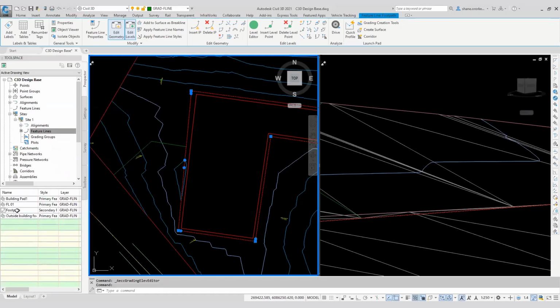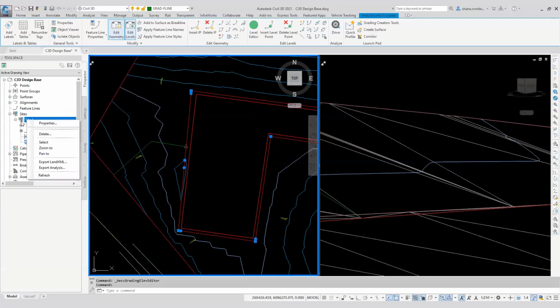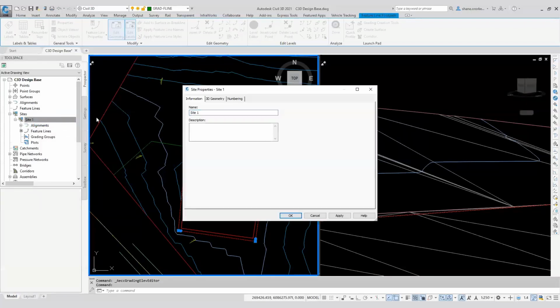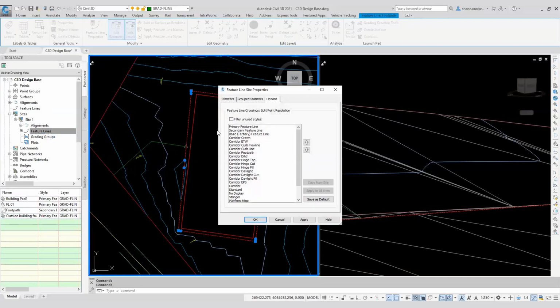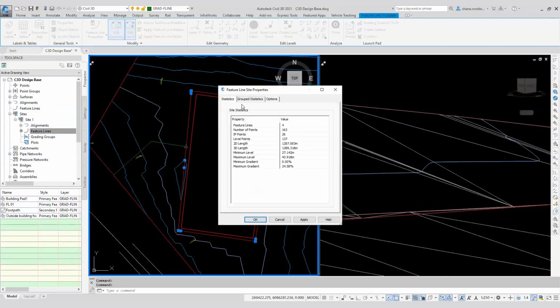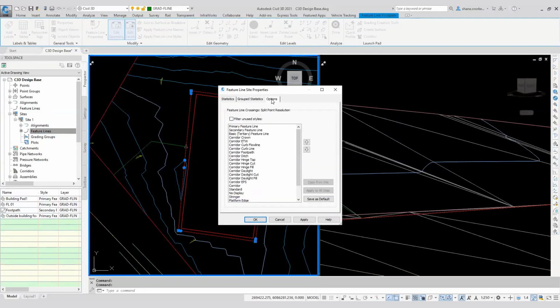Now you'll see that this one's secondary, and what that means is that it's not winning the elevation battle. Now, why? If we right click on the site and look at the properties, no, wrong location, sorry. If we right click on the feature lines and look at properties, you'll see in here there's the statistics and the group statistics, but under options, it says which feature lines win the elevation battle, and it's based on the feature line style.